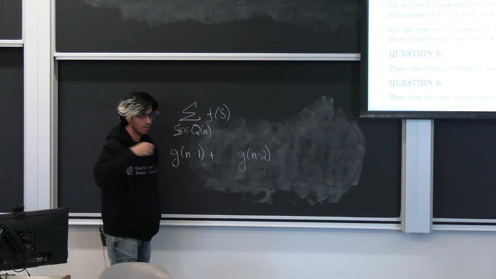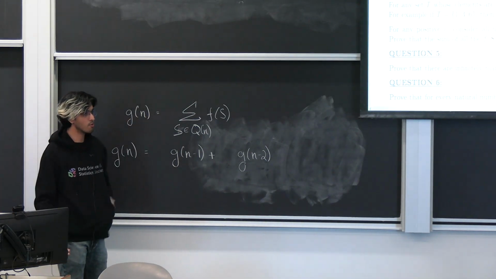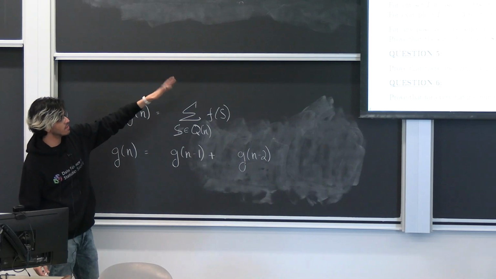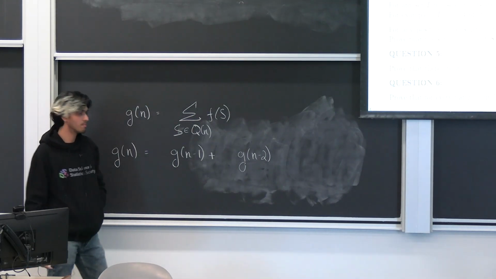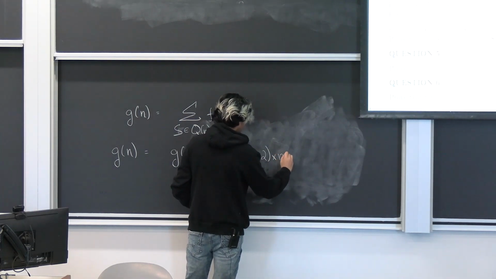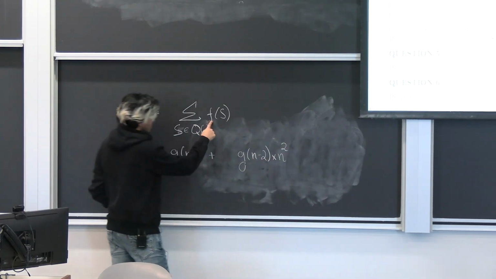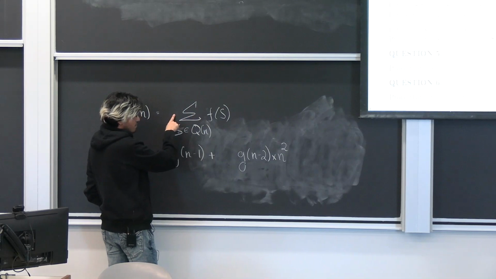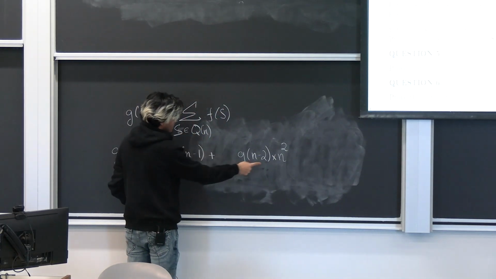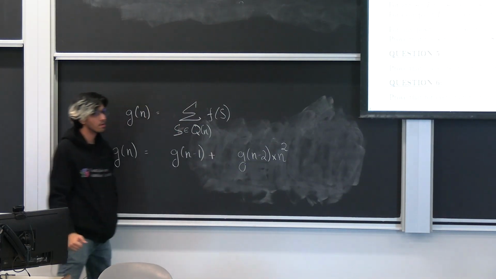324n squared. So it gets multiplied by n squared, and that would be for every single subset. So the f would also be multiplied by an n squared. Since every f would be multiplied by an n squared, you could take that n squared out. You're left with g of n minus 2. And then this becomes this.